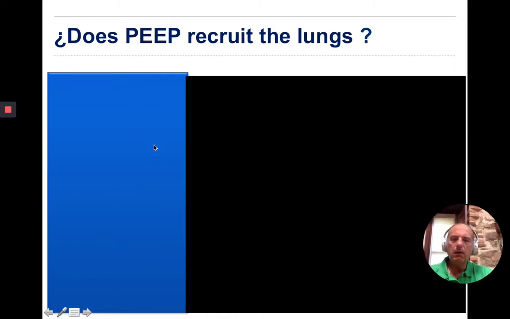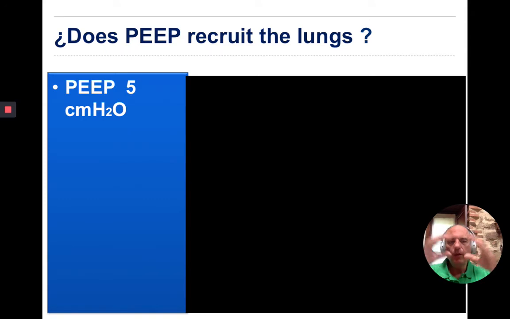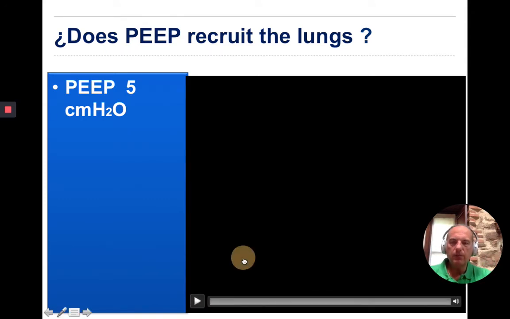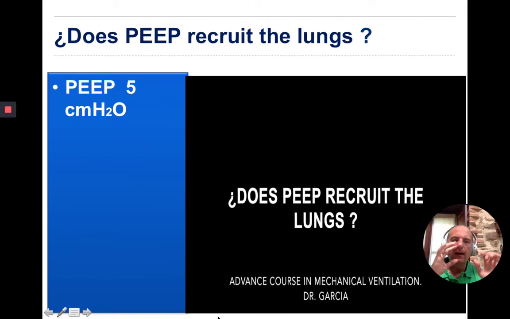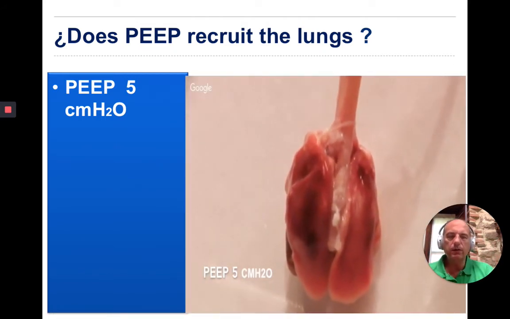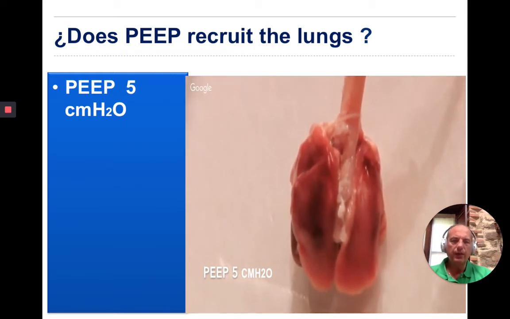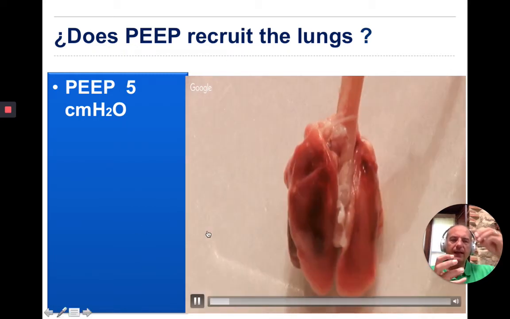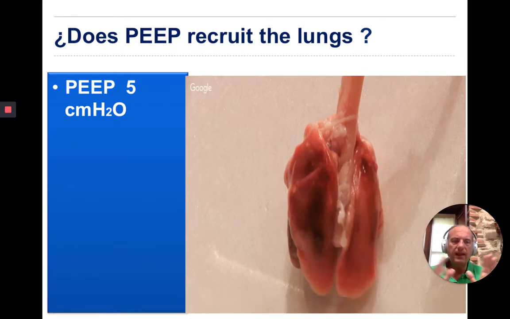Okay, this is one study done in my lab that I did on purpose to really remove one very well-known wrong concept: set a PEEP of 5 and everything is solved. I have heard this wrong concept all around the world, and it's totally untrue. In this study, we took healthy isolated lungs from rats, put in a video camera, and after 3 hours we measured the functional capacity of the lungs in a plethysmography.